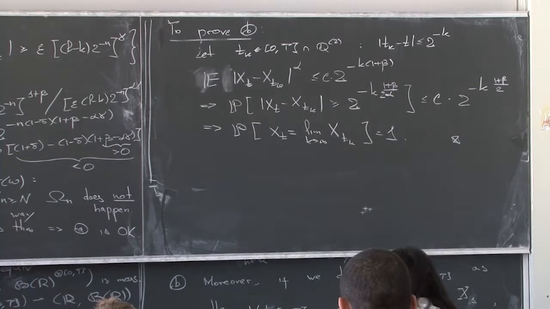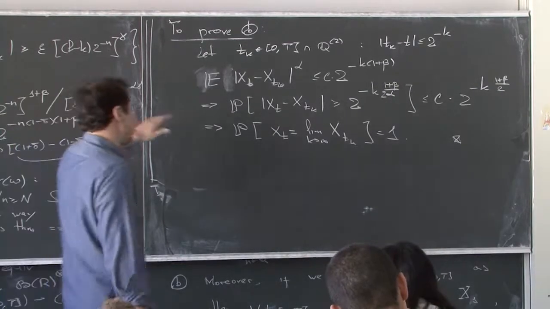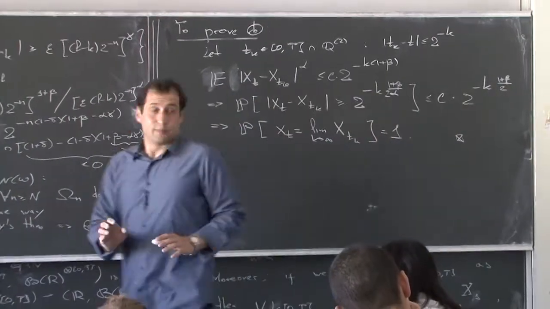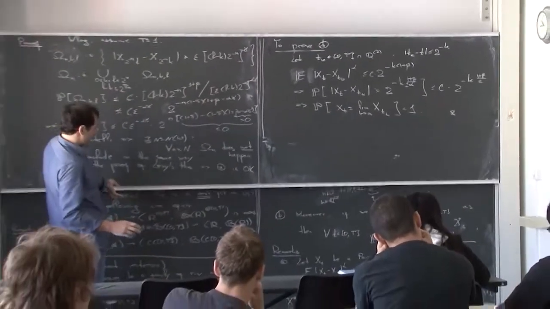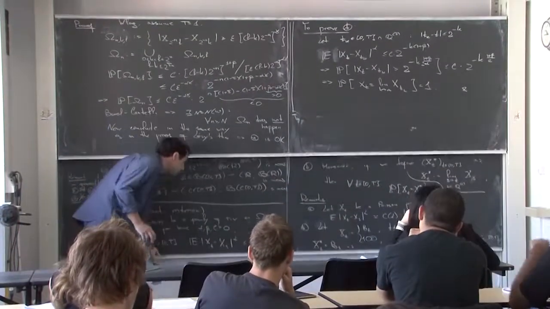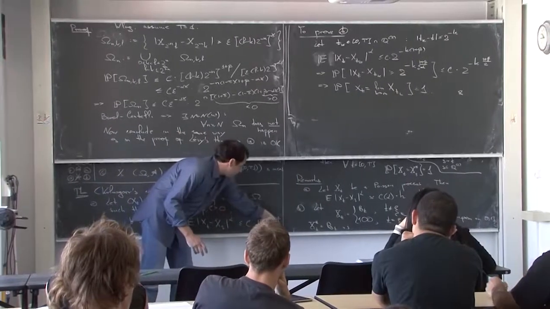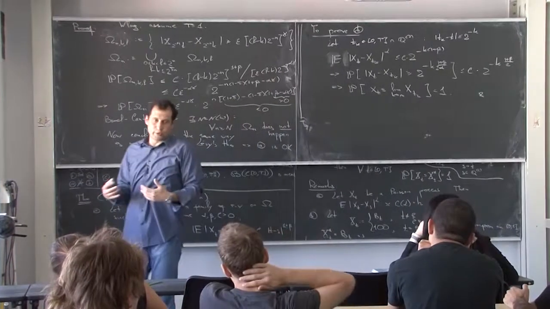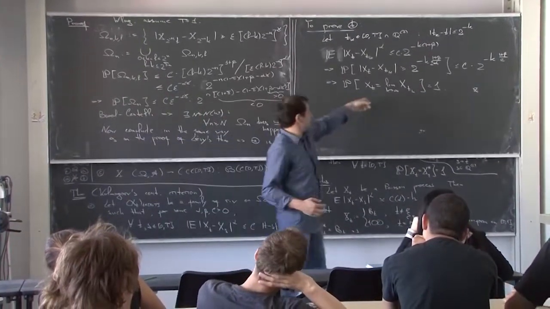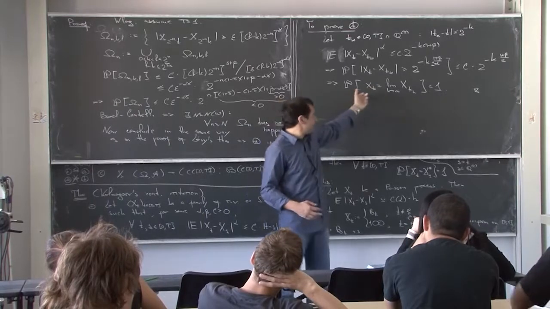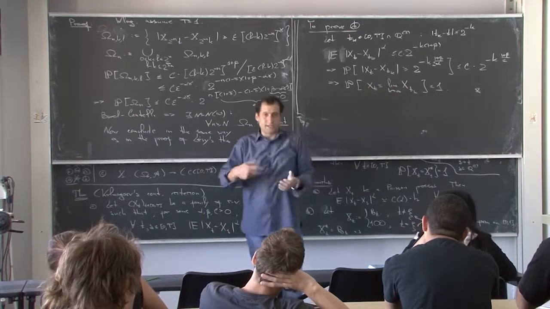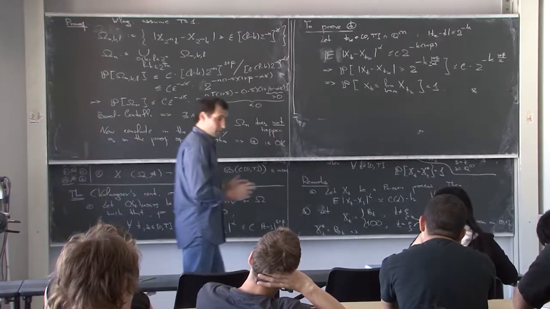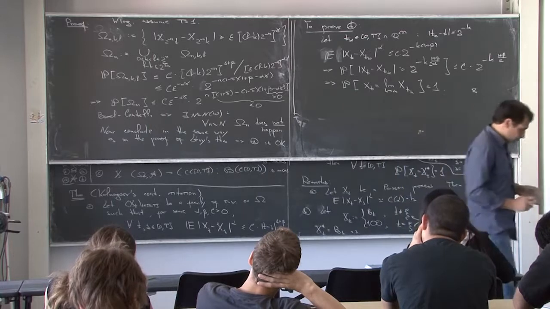So again, an example you can think about, if it's too hard, just think about the Poisson process, for instance. What happens? For the Poisson process, we still have here the bound with, okay, beta equals 0, but it works, right? So what did we prove? We proved that for any given t, with probability 1, there is a limit. I mean, the process is continuous there. Okay? We are on the safe side. This is true.